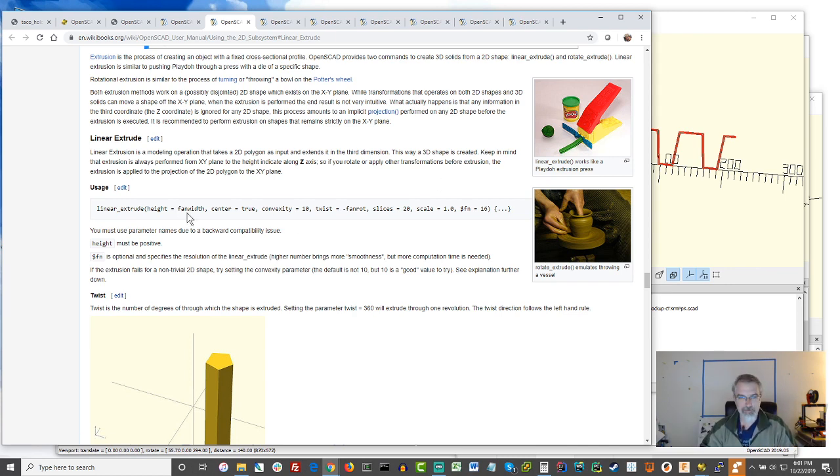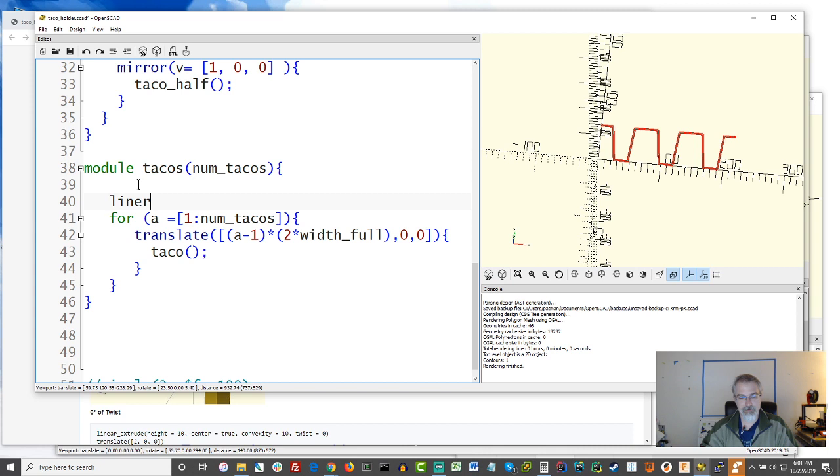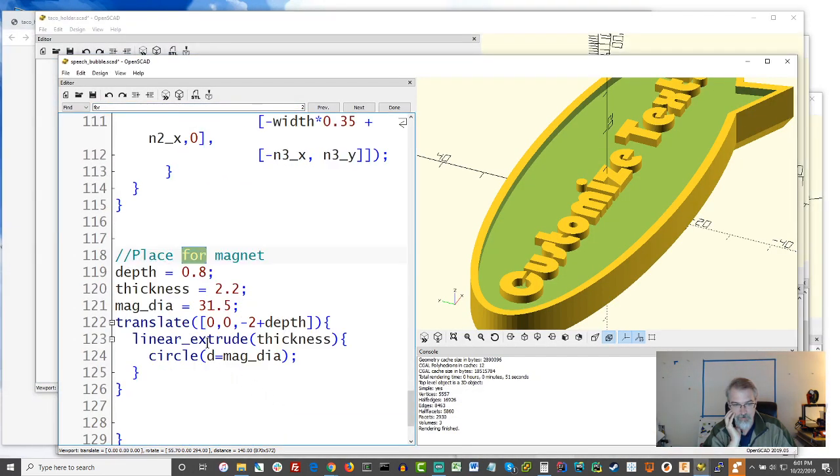And so I can do a linear extrude, and there's a bunch of fun stuff you can do with it, where you can twist and do all this stuff, and I am not doing that. All I want to do is a height, so I think I just need one number. Yeah, I think so. So let me go back over here and do a linear extrude. And we'll say 10. I have an example of an extrude. Let me see, what do I do? Linear extrude. Yeah, just one number. It knows where to go.